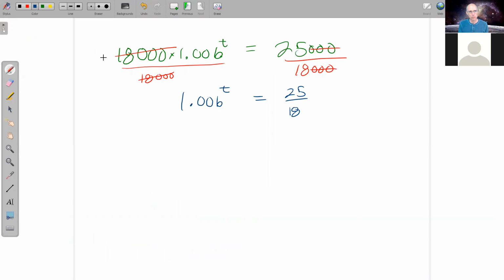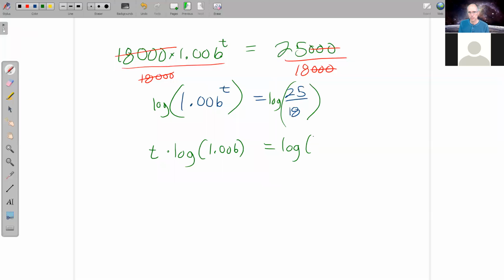To get the power down, that's when we have to break in and use logarithms. So then I just kind of sneak a logarithm on this side, sneak a logarithm on that side, and I get to pull the t out. So it's t times the log of 1.006 equals the log of that fraction. And remember, we can't really get rid of the log without a calculator, but log of 1.006 is just a number. I can divide that number to the other side. And that number just has a fancy name. It's just called log of 1.006.